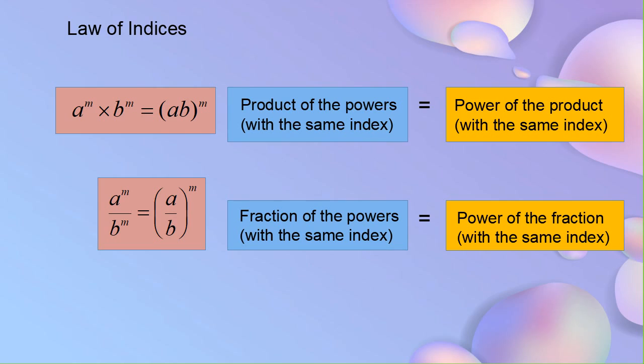Let's look at the eighth law. Fraction of the powers equals to power of the fraction, given that you have the same index. For example, a to the power of m divided by b to the power of m equals to a divided by b raised to the power of m.